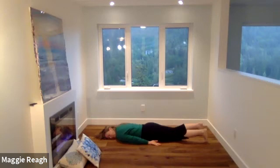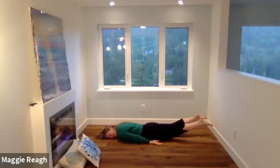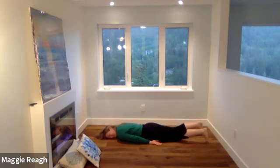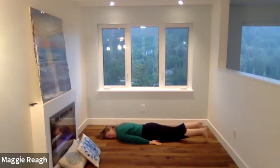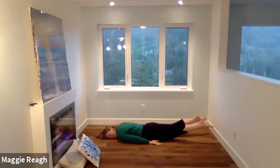Now, if you're feeling very comfortable, you can add both legs coming up. Inhale, up with both. And this is where having the pillow underneath can be really helpful to give you a bit more height. Exhale, release. So, full Shalabhasana. Inhale. Exhale, release. Inhale. And maybe staying at the top, and breathing here.